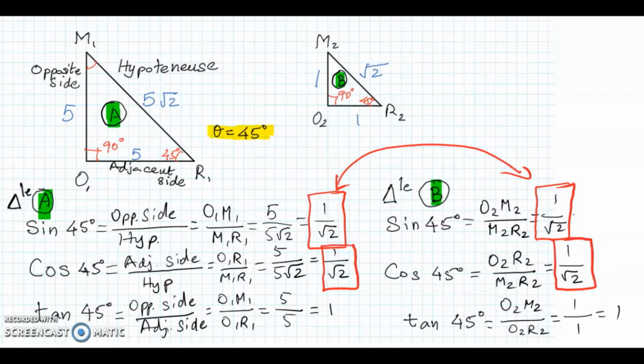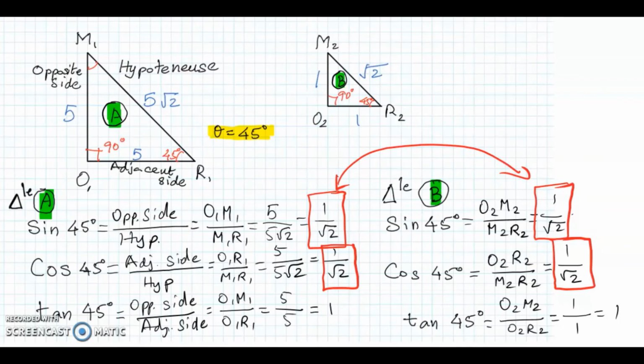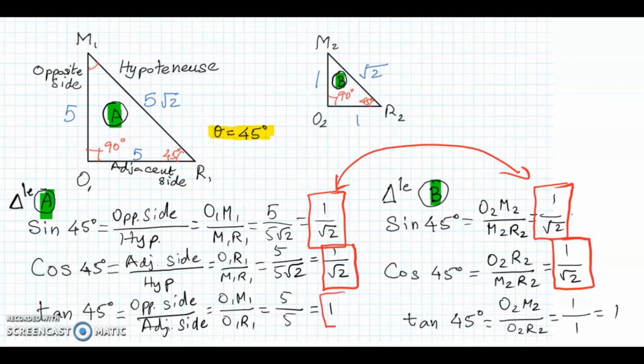Do not get confused that our sine and cos values are the same. They are the same because this is an isosceles triangle. So two sides of this triangle are the same. The opposite side and the adjacent side are the same. That is why you're getting sine and cos to be equal. It is not necessary that you always have sine and cos to be equal. We will be doing more trigonometric ratios with different angles, so then you will understand that they're not always the same. Now, our point here is to know that our tan 45 is also the same for triangle A and for triangle B.